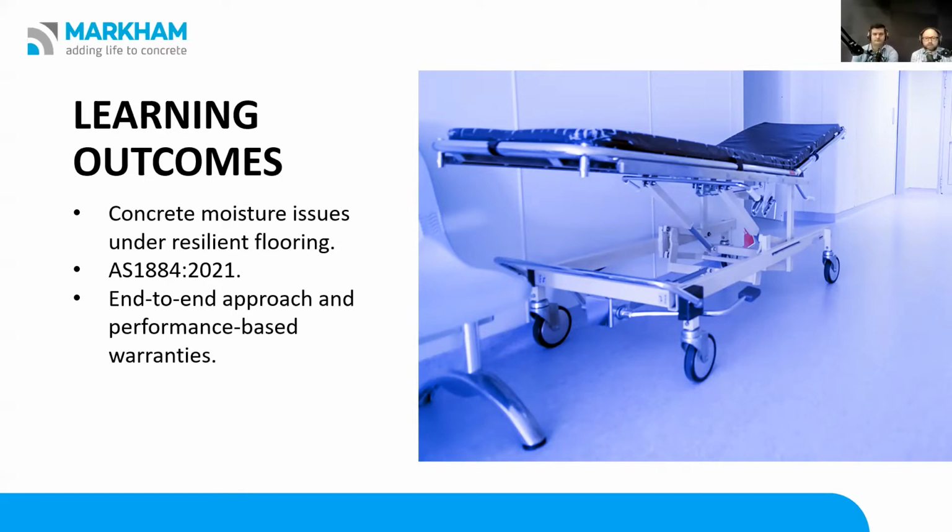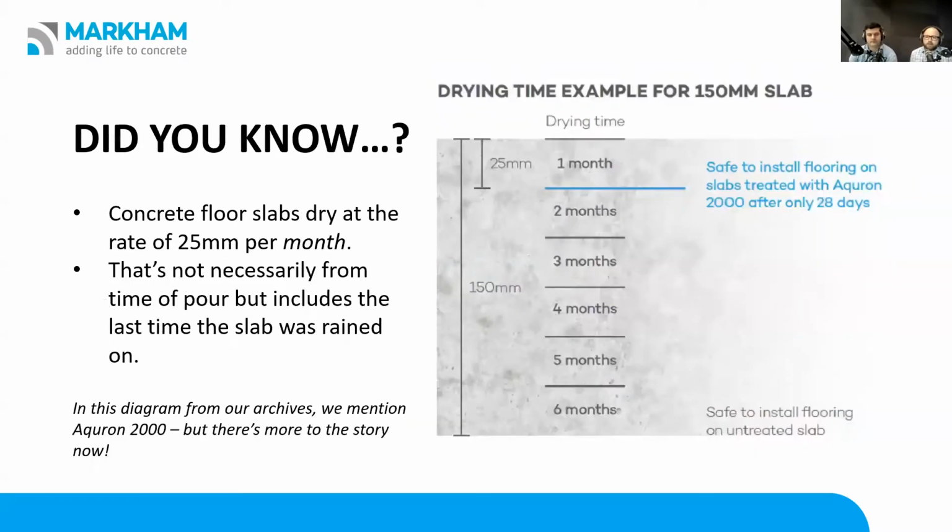We're going to go through the changes in AS 18.4, the 2021 update. There are some changes to the flooring standards that need to be addressed, and this is how we address them. And then we're going to go through our end-to-end approach and our performance-based warranties. This is what really sets us apart from the others out there who have got similar systems to meet these standards.